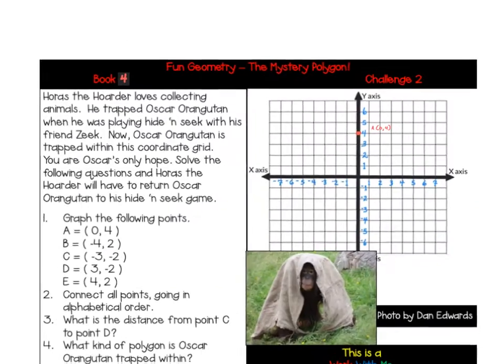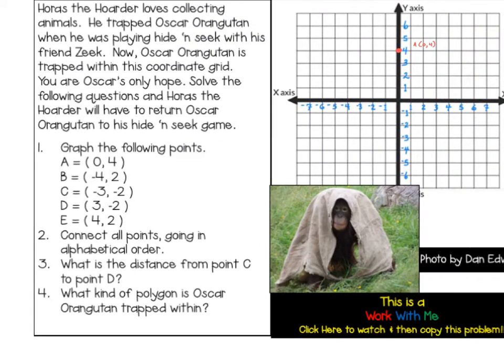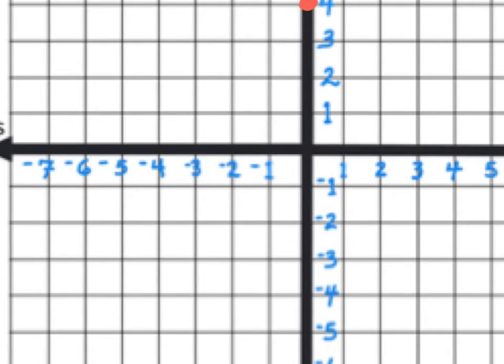Alrighty, let's move on, my friends. And here we go, we're moving on to point B. Now this is going to go into the -4 and then up 2. So we're going to go on the x-axis into the -4 and then up 2. We'll plot our point right there. Let's go ahead and enlarge this again so we have a little more room. And once again, we're coming into the -4 and then up into the +2, and we'll plot our point right there. So right there, my friends.